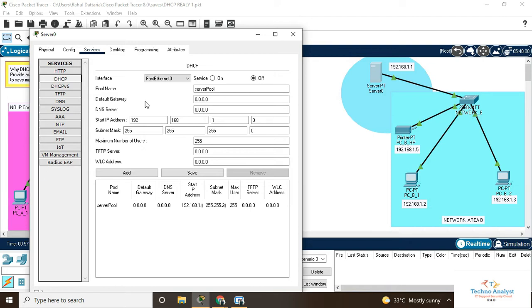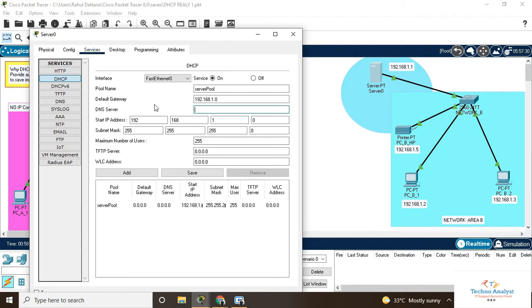This DHCP service pool you can create in Windows Server 2019. I will create a video on how you can create a DHCP server. But in Packet Tracer you can directly create a pool over here. Just turn the service on and mention the pool which you want to install, like 192.168.1.0, 255.255.255.0. This will be your pool.